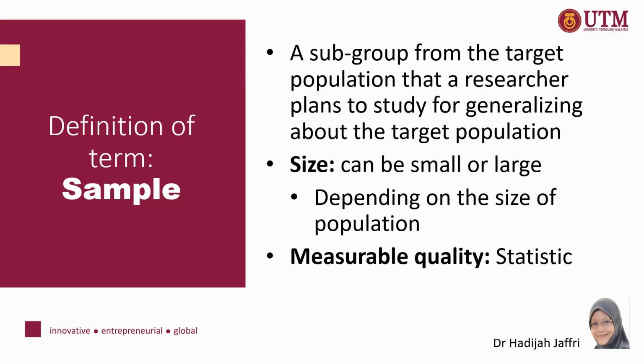Now, let's have a look at the definition of sample. Sample refers to a subgroup of the target population that a researcher plans to study for generalizing about the target population. Its measurable quality is known as statistic, in which the spelling is without the S. The size of a sample can be small or large, depending on the size of population.